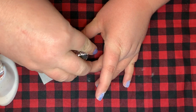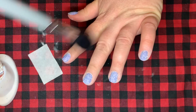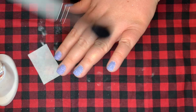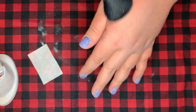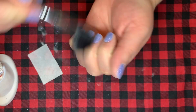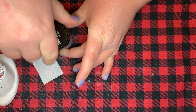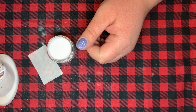So we've done our two dips with our glitter. We are going to brush it off, and now we are going to do a dip of clear over top, so that whenever we are filing and buffing our nails, we are protecting the glitter that we just applied. You don't have to use clear over every color, but I do recommend using it over shimmers and glitters, just to protect them while you are shaping and filing your nails after you've applied the powder.